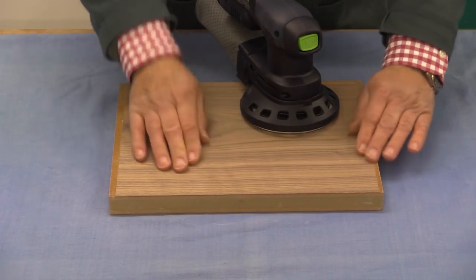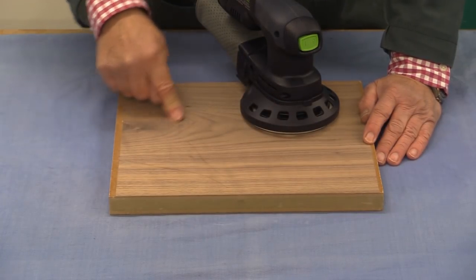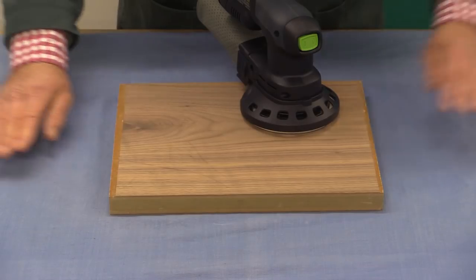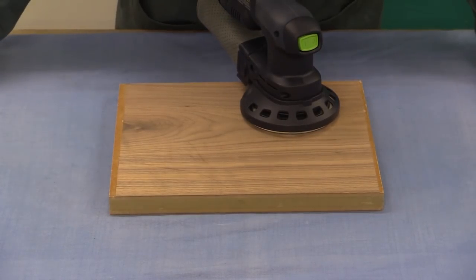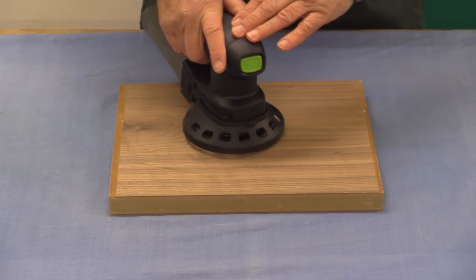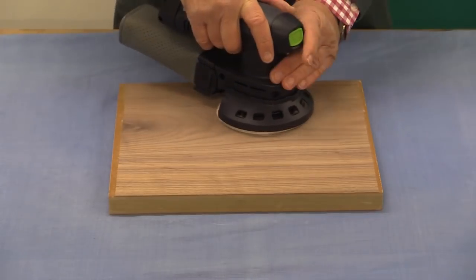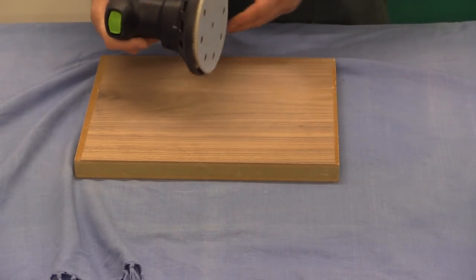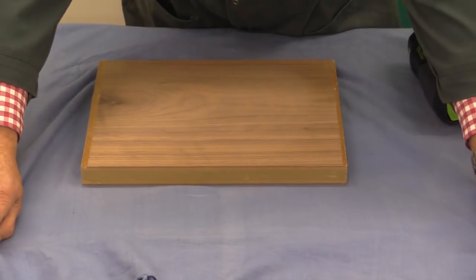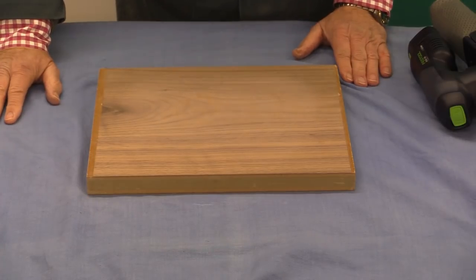I'll do my best. The material is a piece of 1 inch thick MDF, and it's had a veneer attached to it, which is walnut. I'm going to run this for a little while. My cloth is as clean as I could get it. It's been shaken out. There's no visible sign of any dust at all. Right, I'm going to stop there because my cloth is creeping slightly. Now then, let me tell you now, there's no dust that's spread onto the cloth at all.